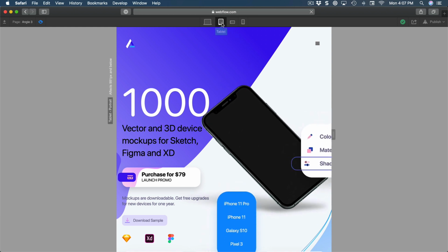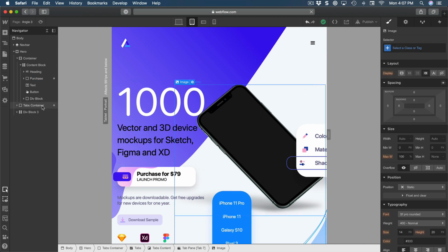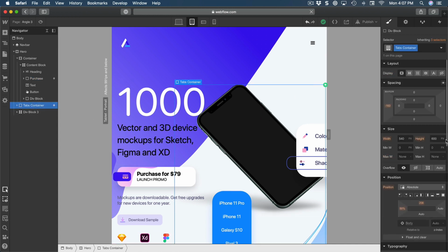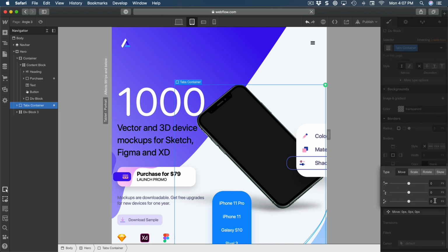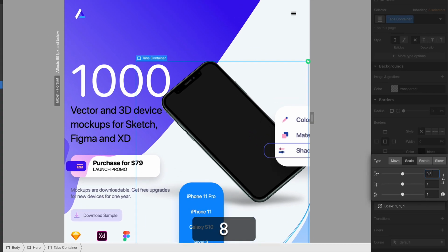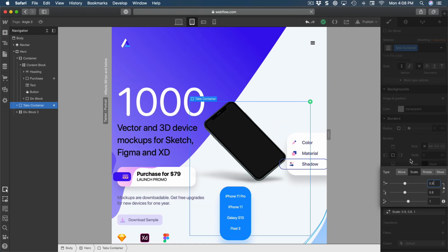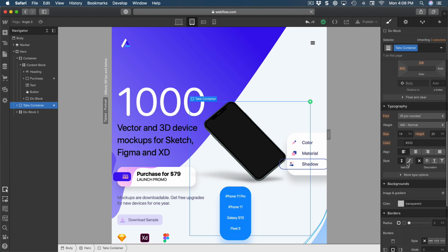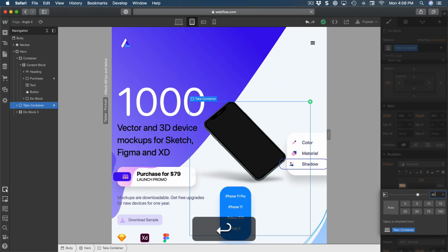So this is for the tablet. Get out of preview, then we can select the tabs container, and we can use transform to fit into the screen. So I'm gonna set to scale and set it to 0.8. So now it's smaller, and thanks to that, it's allowing me to fit in the screen. I can probably move this a little bit using the position as well. So instead of 50%, I can set to 45%.